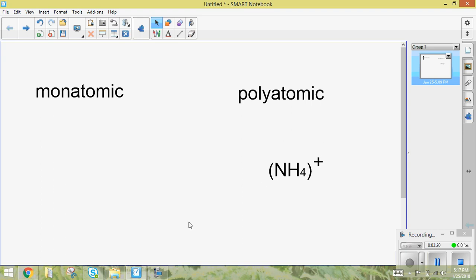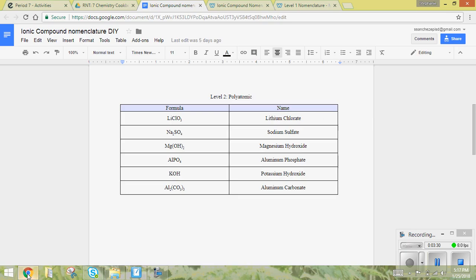Okay, you should have gotten a page that has a list of polyatomic ions. And so you'll see that ammonium, NH4+, is the only polyatomic cation. So you'll go through this and you'll try to do the same thing. Figure out, well, LiClO3, that's lithium chloride. How did they get from one to the other? So you'll need to be able to go back and forth, back and forth. Go through all 6 of these, because if you notice, some have parentheses, some don't.